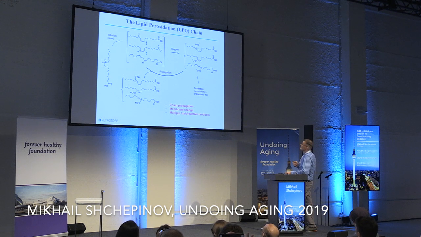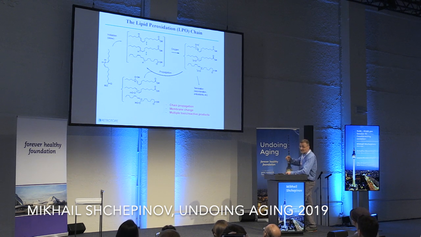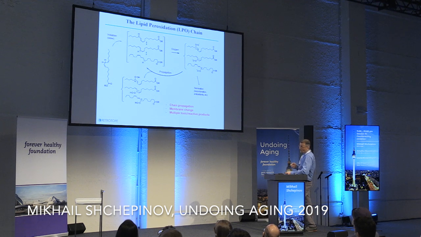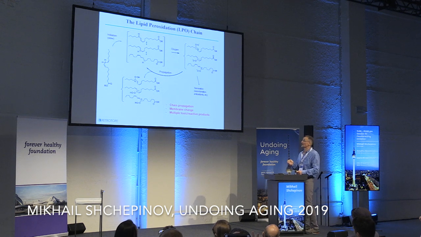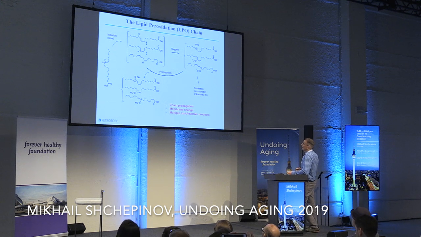The lipid peroxyl radical is still a radical itself and is perfectly capable of doing the same thing to the next intact lipid molecule — of which you have plenty in membranes — thereby sustaining the cycle of lipid peroxidation. That's how the chain reaction works. Once it abstracts a hydrogen from a new intact molecule, it then becomes a lipid peroxide, which is incapable of abstracting but can decompose in the presence of transition metals, further amplifying the cycle.